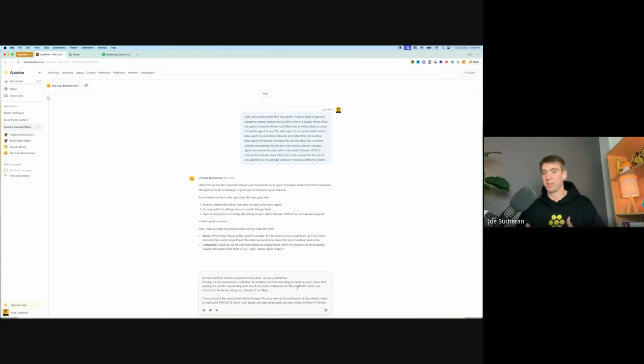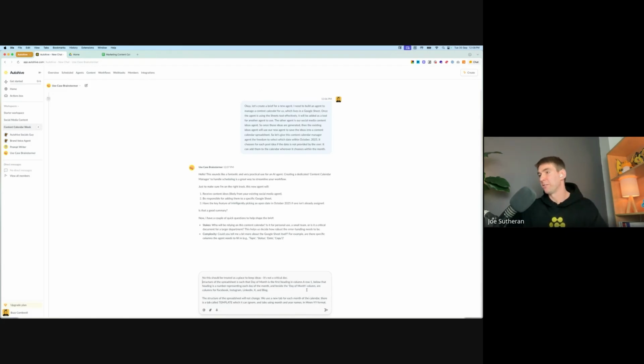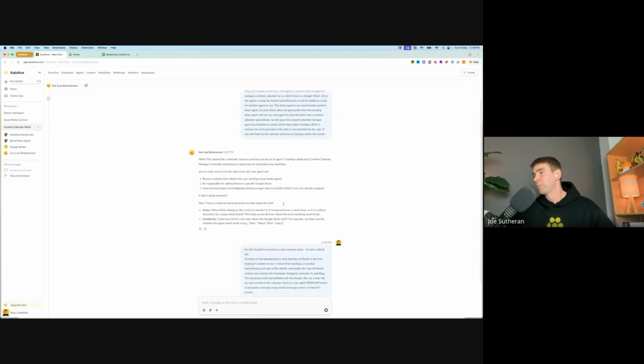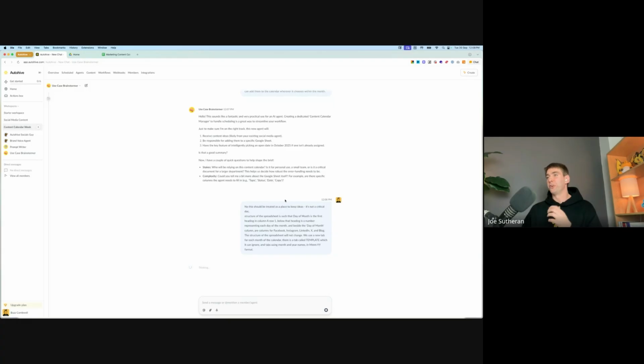If you don't do this, it's something that will come out in the wash as you test and use this agent. You might come back to the prompt writer, which helps write instructions, and say, hey, this agent doesn't seem to know the structure of the spreadsheet and it's putting my ideas all over the place. And it will help you rewrite the instructions to fix that. I'm just trying to take that step out of the process so that I don't chew up too much time here. So I'm sending this one, and we should now get closer to Use Case Brainstormer starting to write us a brief.